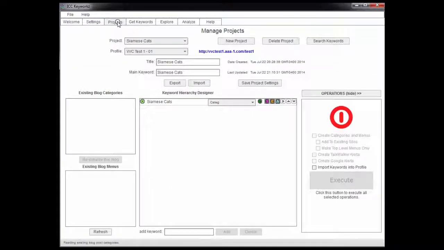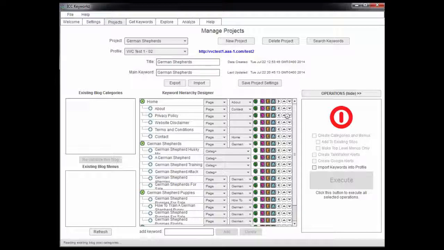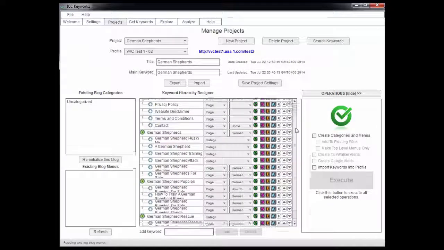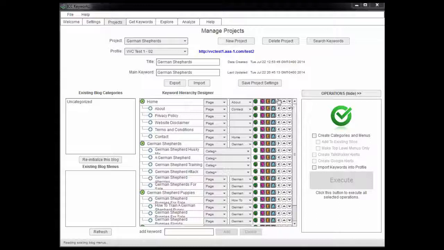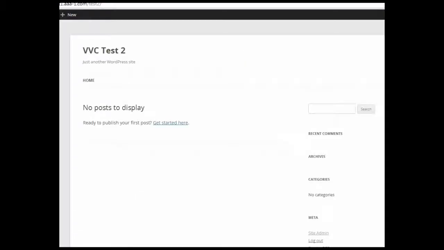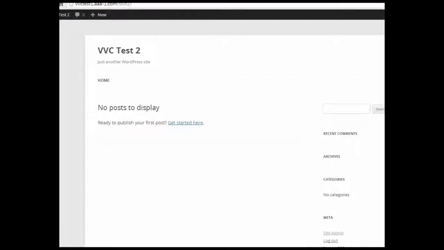And now we're getting ready to reach the moment of truth here, which is to actually execute this whole silo onto our WordPress blog. And just to give you a little reminder, this is what the blog looks like right now.